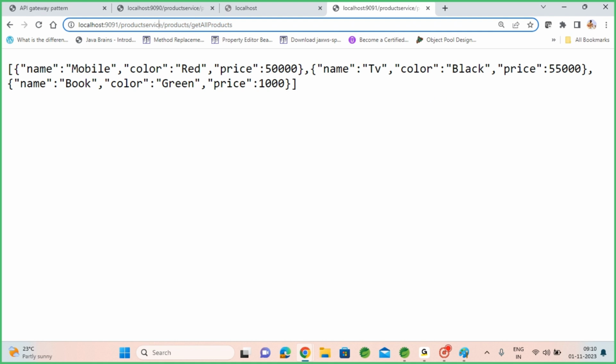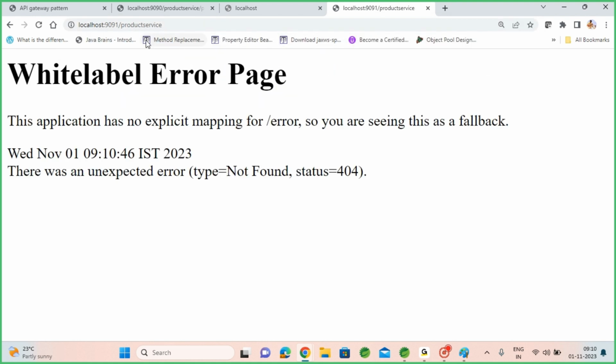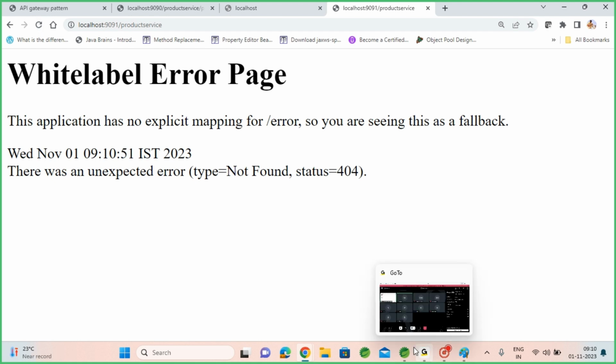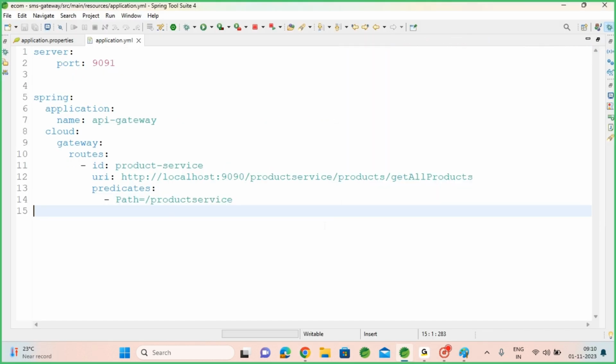Now the expectation is that 9091 slash product service should be able to fetch the products data, up to get all products we have here.